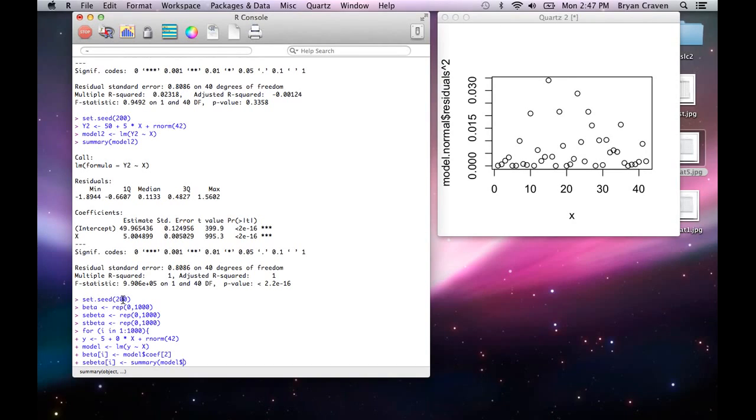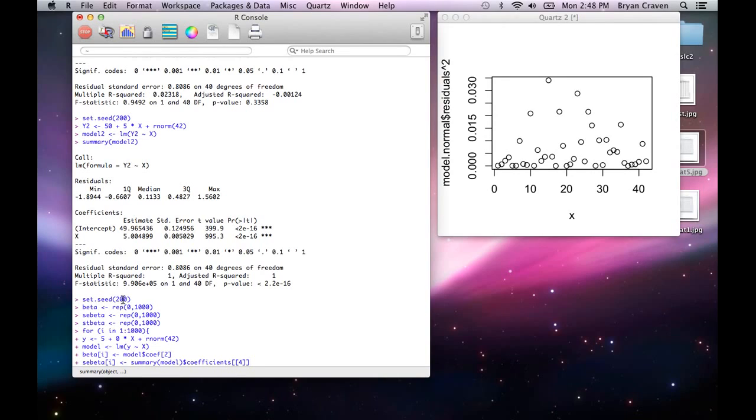So out of the model summary it's going to draw this coefficient. This is a way of telling R to specifically go into the model output and grab the coefficient that corresponds to the standard error. Yeah, so that's what that's going to do.